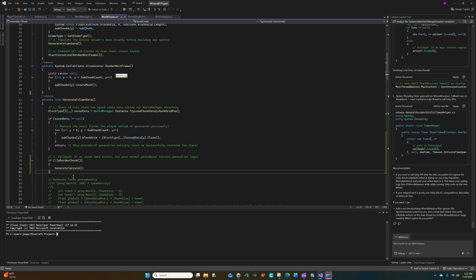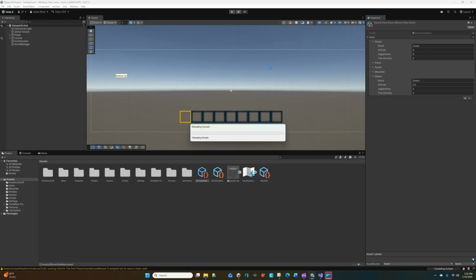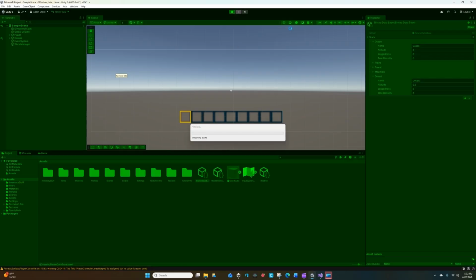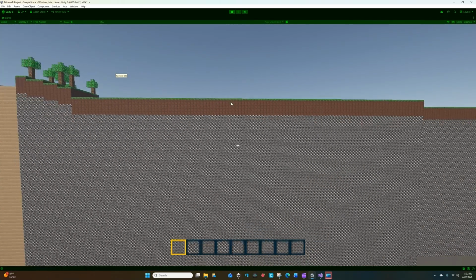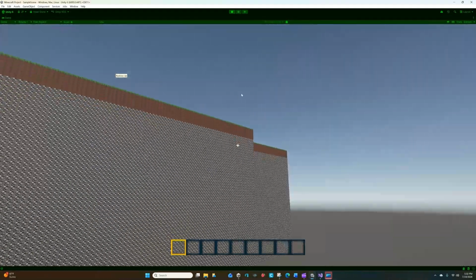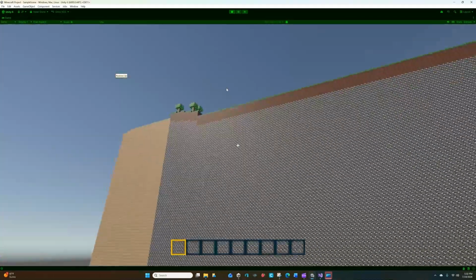Okay. So now I'm going to test this. Now it's not going to do everything perfectly right now, but ideally what it should do is generate terrain normally for everything except the border of the mountains. So yeah, we should see. So okay, did this again. It's very weird.